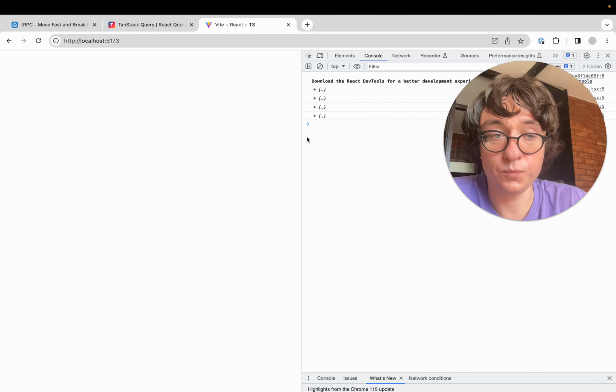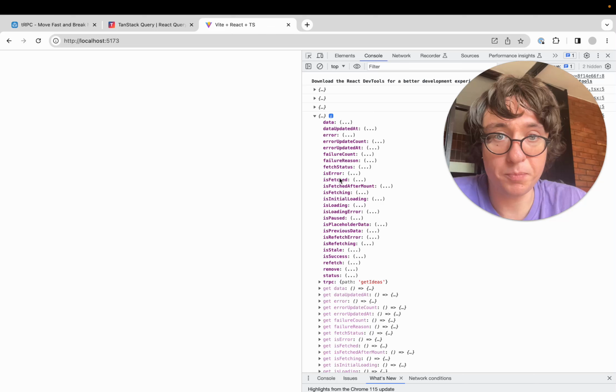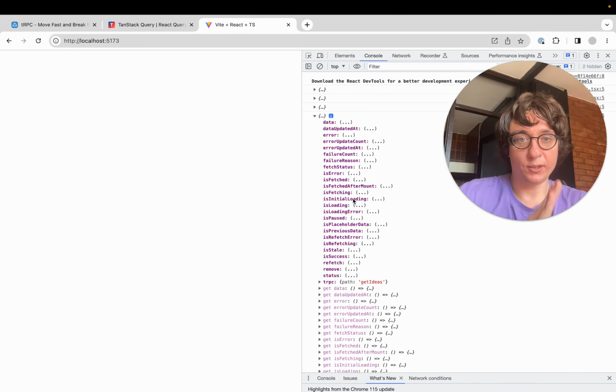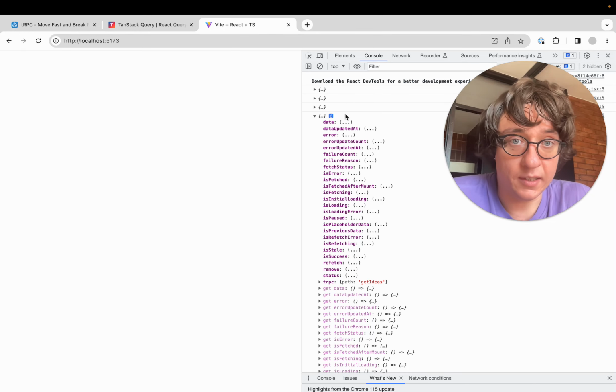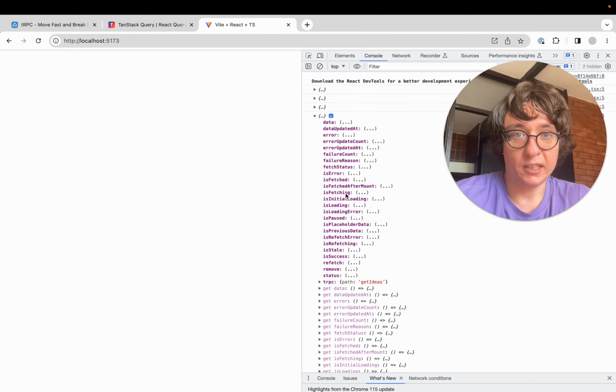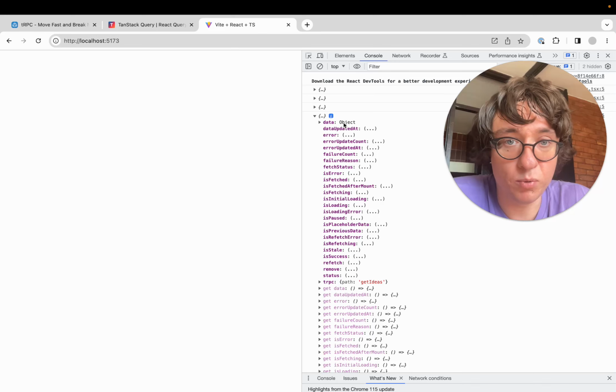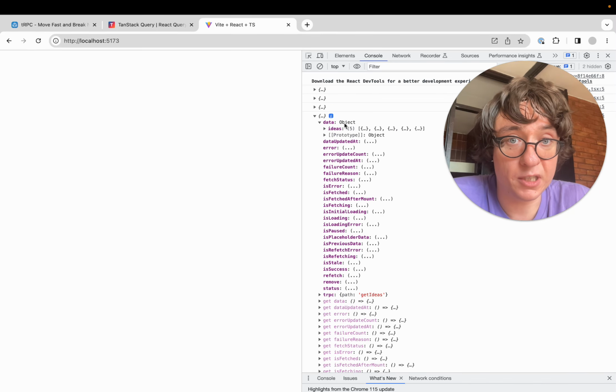We still receive a very large object here, which allows us to know everything about our request. On the surface, the most popular thing is what? It's the data. This is where the data coming from our server will be stored. And here it's really the same object that we return from the backend, which is very convenient.